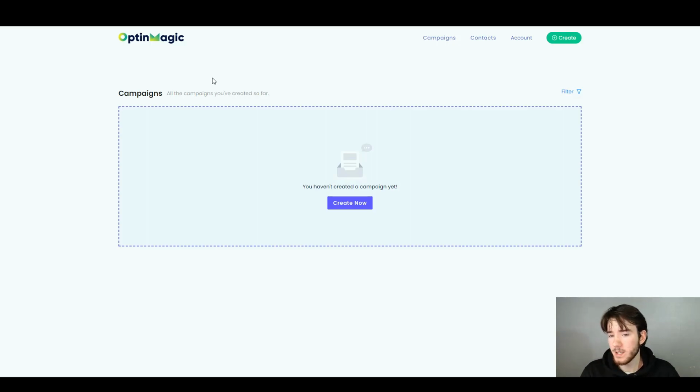So again, it's a very easy to use software, and once you log in or sign up for the first time, this is what you should see. Now you've got this section that shows your campaigns, but obviously we haven't created a campaign yet, as it says right there. We're going to jump into creating a campaign in just a moment, but up here you can also see your campaigns and your account, and you can just create one right there. So a lot of different buttons to jump straight into it, which we will do right now and start creating our campaign.